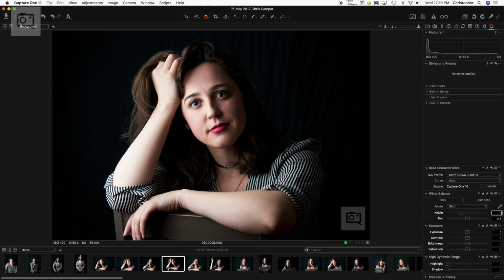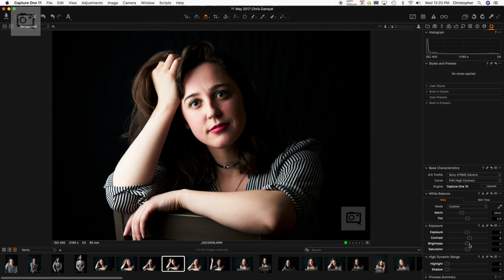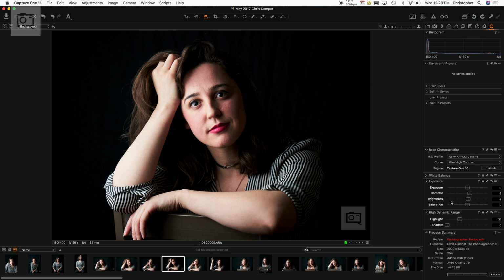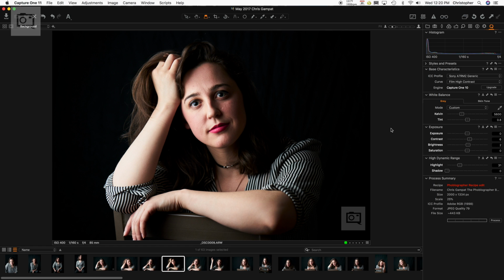But some people don't really like doing that, so instead I'm going to say, okay, this is going to be 5600 color balance, and then I'm going to make this high contrast image, add even a little more contrast, maybe a little brightness, no, I'm going to bring that back, and then I'm going to kill the highlights a bit more. That's really all I care about, I'm pretty set. Believe it or not, this is what a lot of people have been found to do in Lightroom. They just work with the basic adjustments panel, and they don't really care to look at the HSL or anything else like that. So if you're one of those people, then you're pretty much done.